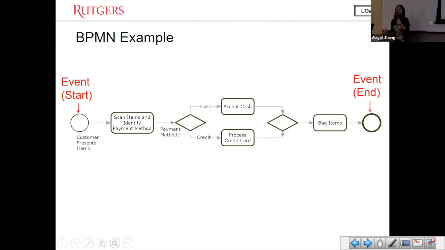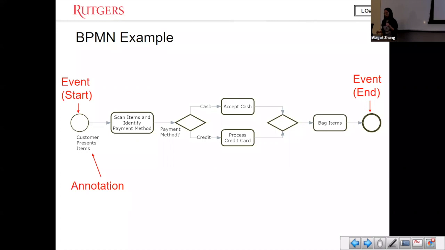It is just the framework. It's a little bit like we have a common language that we agreed on, that let's just use this shape to mean that thing. It's a little bit like how language works, right? So we just use these to represent the beginning and end, and any process needs to have these two elements. And for this event shape, we generally do not put annotation within the shape. We put it outside, okay? So if you want to add information, you add the annotation outside.